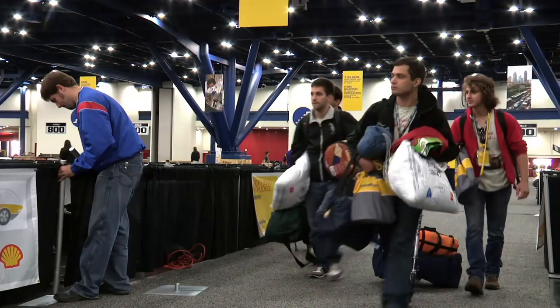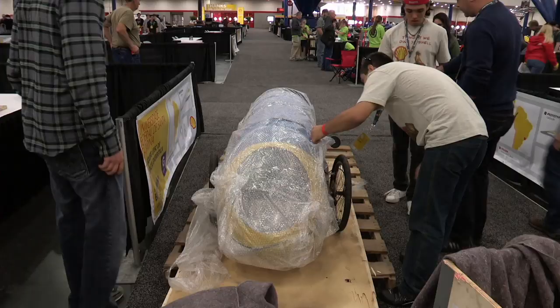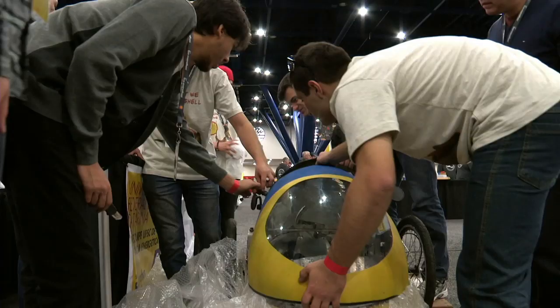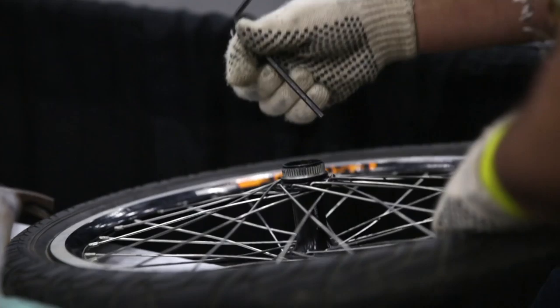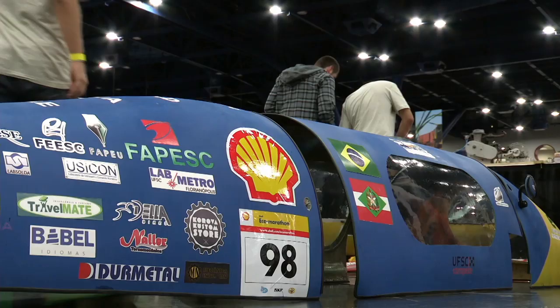Brazilians still have work to do if they're to challenge for the gasoline prototype title. They never completed their electronic fuel injection system. We just have to finish something, the steering system. Then we have to do all the mapping of the fuel injection. With the fuel injection, we can go further. The fuel injection system could improve mileage by up to 30%, but if they don't get it to work properly, the car will actually use more gas. It means working through the night again to be ready in time.